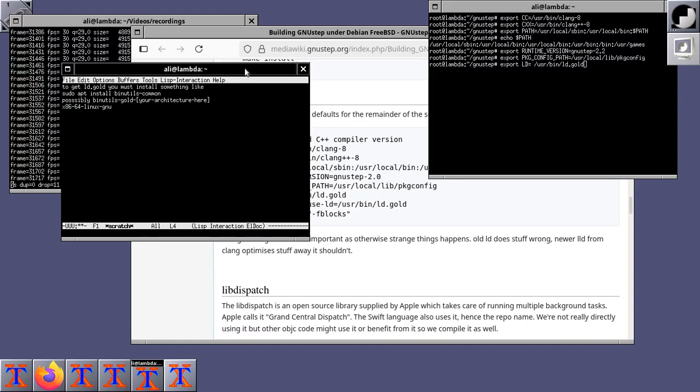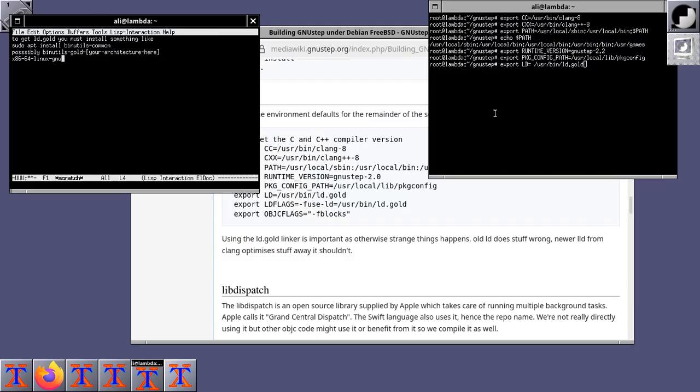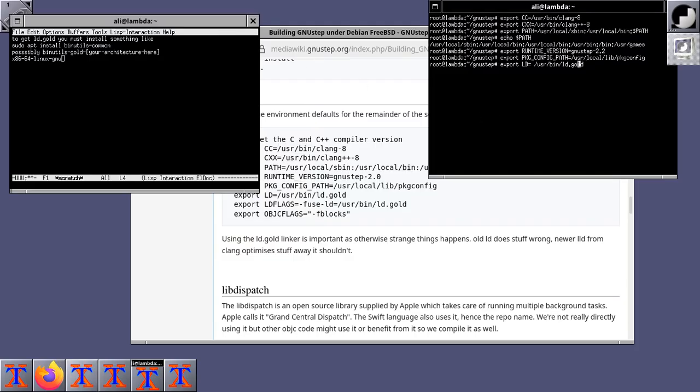Yeah, that's all. So we'll just be doing that, just in case you might not have LD gold on your system on a fresh Debian.